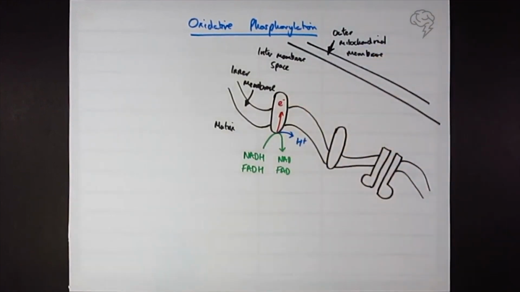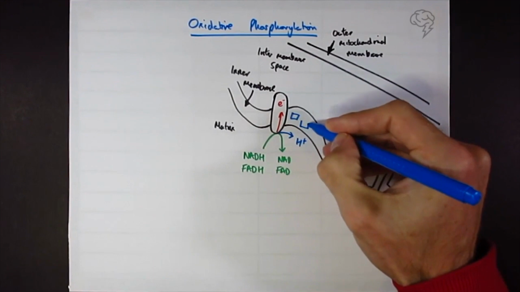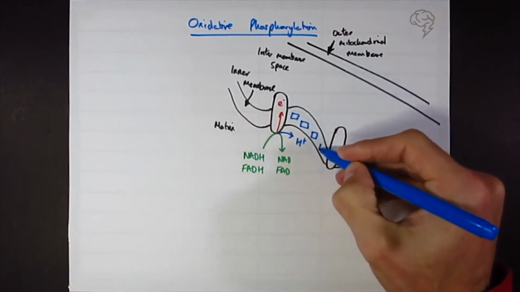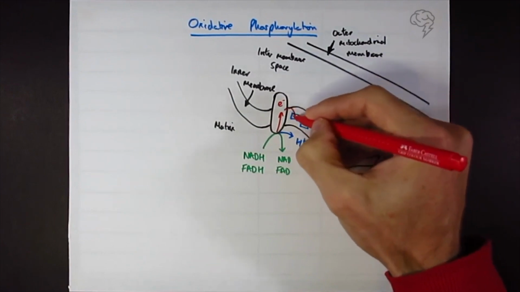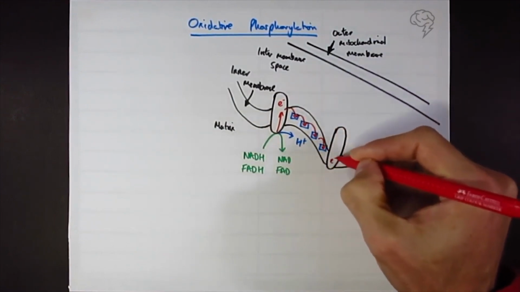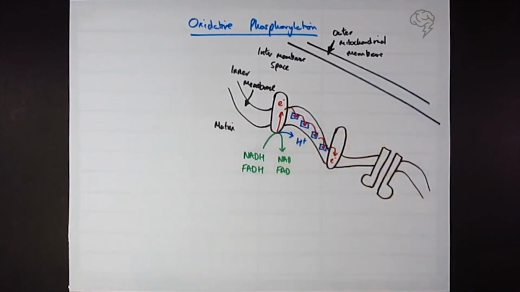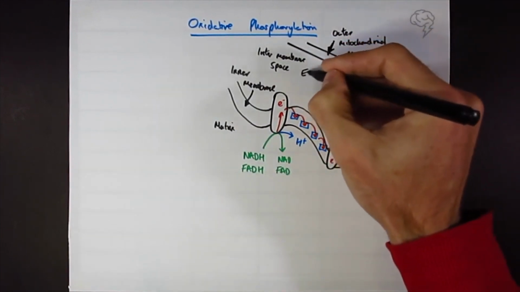So we also get an electron, which enters the membrane and goes into an electron transport chain, which last time I drew as a series of these electron carriers in the membrane. And the electron is going to flow effectively downhill, as I said before. That's why it's on a slant, through the electron transport chain, releasing energy. Now that energy is going to be used to pump the protons into the intermembrane space.